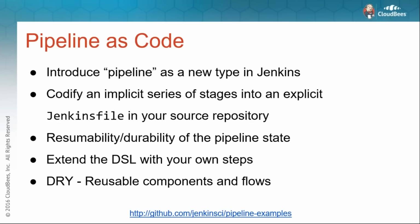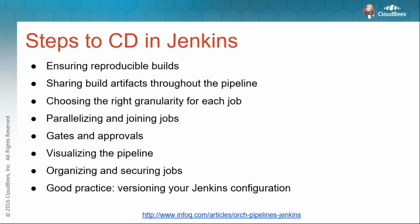And this isn't only for doing CD. You can have a single stage job that just does CI. You can have it do one simple Maven build. You can have it do a build for anything. You can have it do a rake file. It doesn't have to be the full automation testing and everything else. It can just be a single stage in there as well.